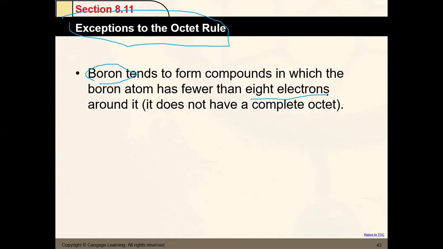So boron normally is very happy with having only 6 electrons. For example, in this case, this molecule is called borane, BH3. So it has only 6 electrons. You will say, oh, but boron has only 2, 4, and 6 electrons, right? So where are the 8s? Yeah, boron breaks the octet rule, so it doesn't need 8 electrons.